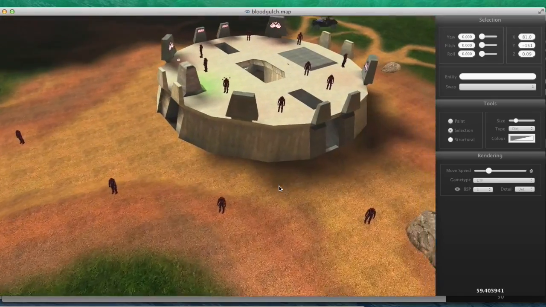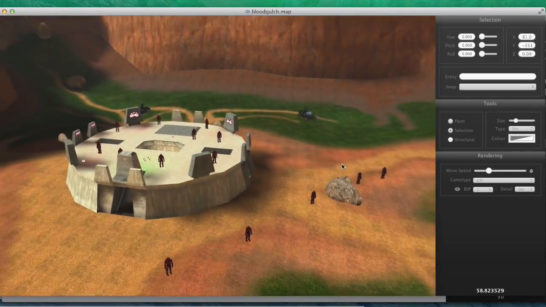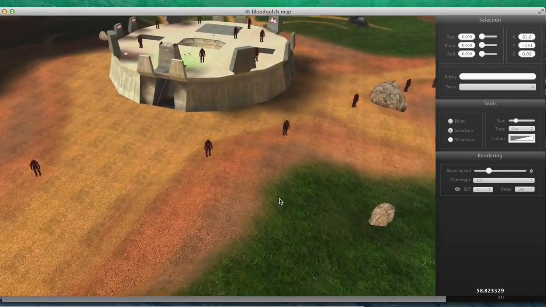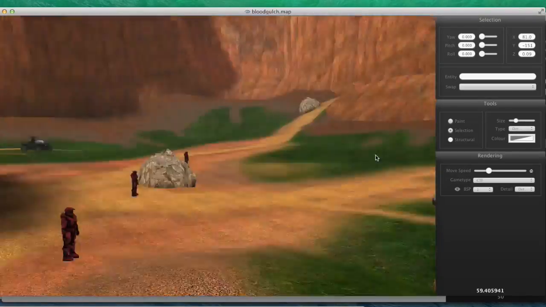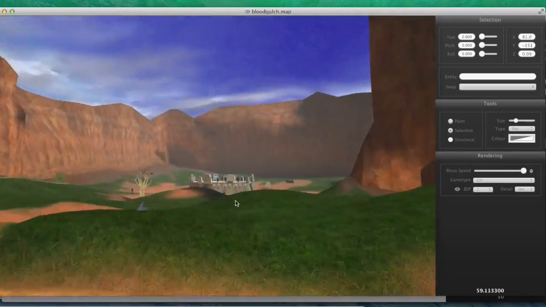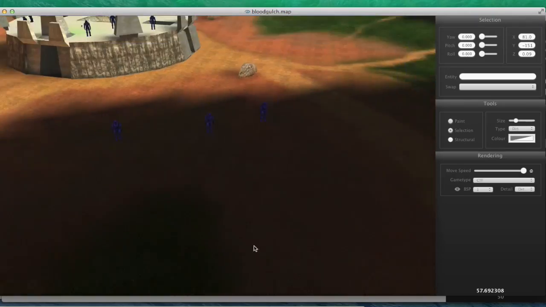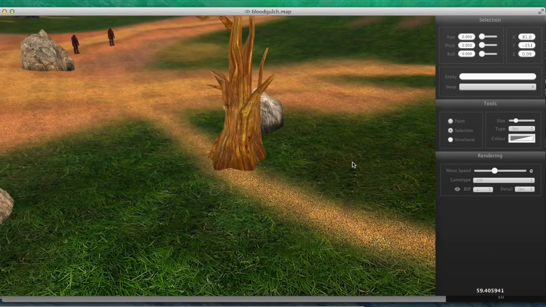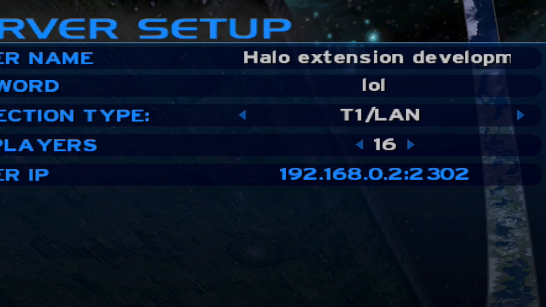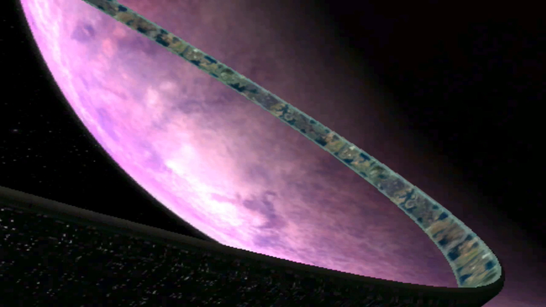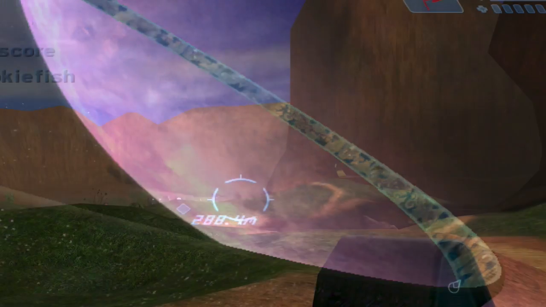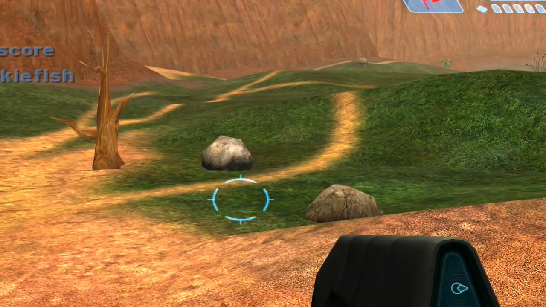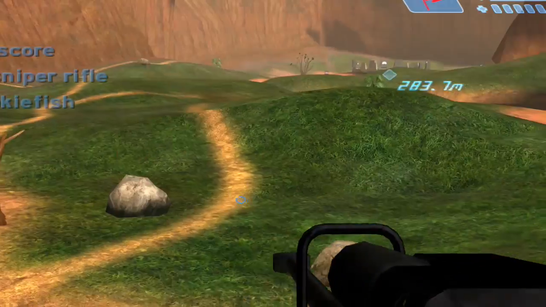And this line here represents a teleporter. So these players over here are red, representing the red spawn, and if we go over to the other base, you'll notice they are blue. So now that we've finished modifying this map, we can save it and then view it in Halo. Capture the flag. So you'll see over here that we now have the tree and the rock.